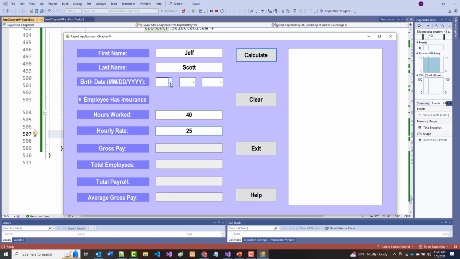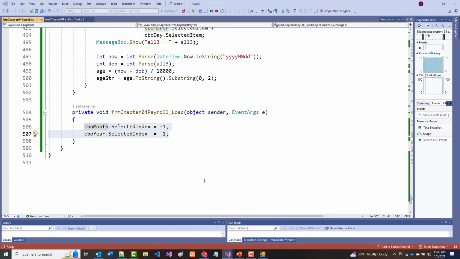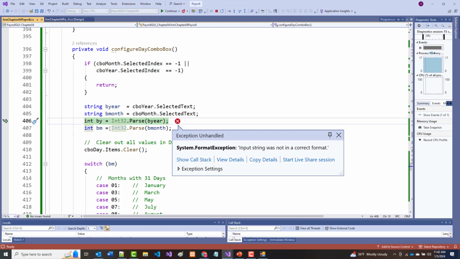Now we're going to come in here, and I'm going to say that my birthday is 12 for December 1983. Now, it doesn't like something here. It says input string was not in the correct format. Well, that ain't good. So it doesn't appear to like this.